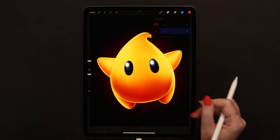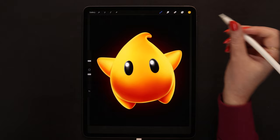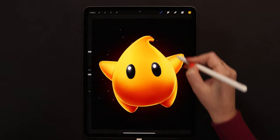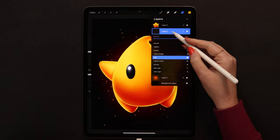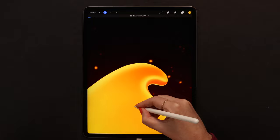Let's also add some smaller stars. I'll create a new layer and select color number 3. In the Luma set there is a star brush - I'm going to select it and start making strokes, adjusting the size to get bigger and smaller stars. After that I'll set the layer mode to Add, go to adjustments, select Gaussian blur, and slide to around 2%. Then I'll duplicate the layer to get the shine.